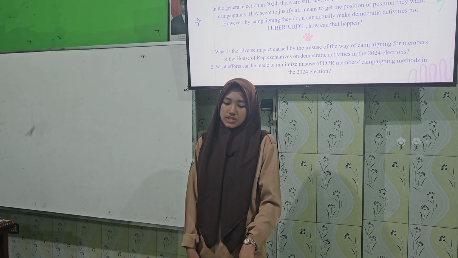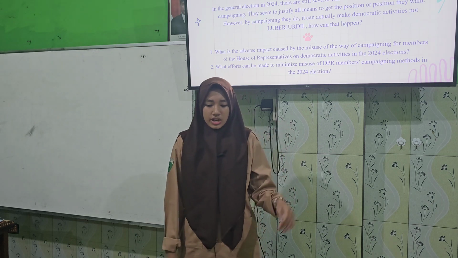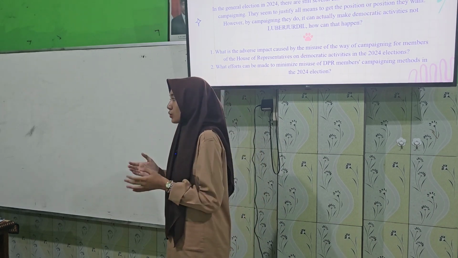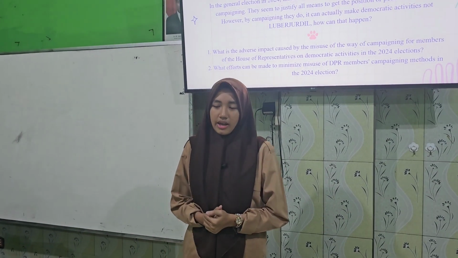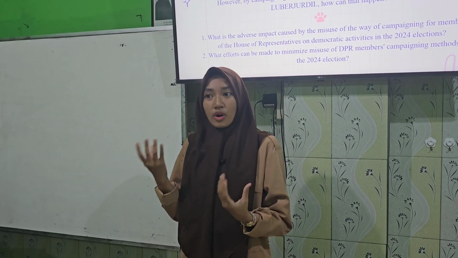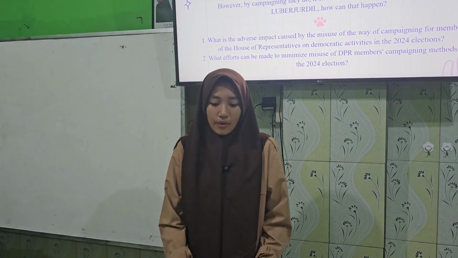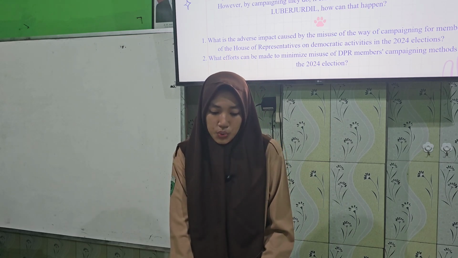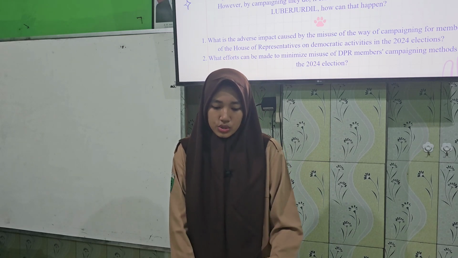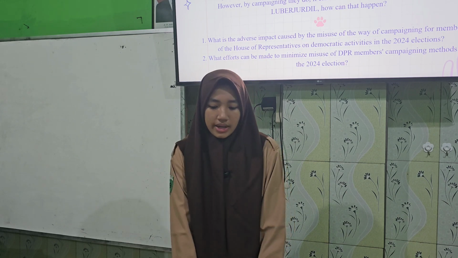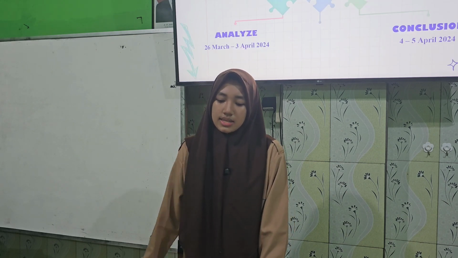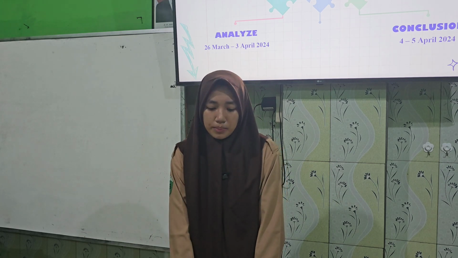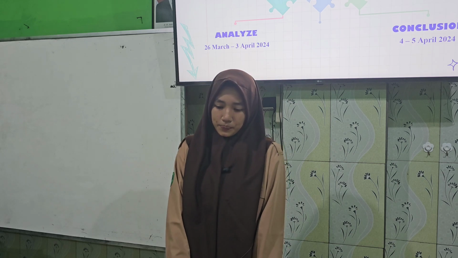And this is the research design with the problem. In the general election in 2024, there are still many candidates doing fraud to the citizens, and it makes the democratic activities unable to be carried out with luber jurdil. And there are research questions, number 1 and number 2. What is the adverse impact caused by the misuse? And then this is the literacy study, identification of the problem, analysis, and conclusion.